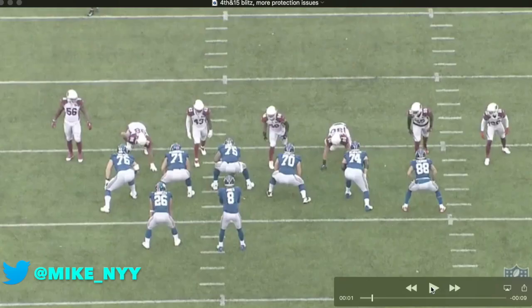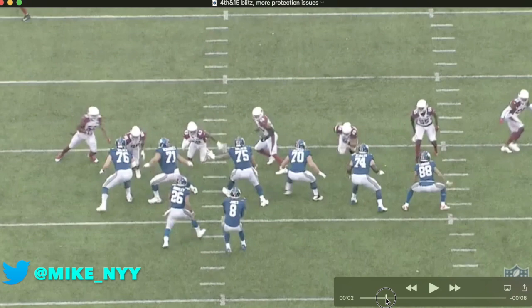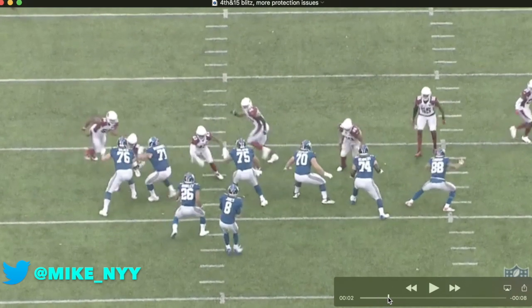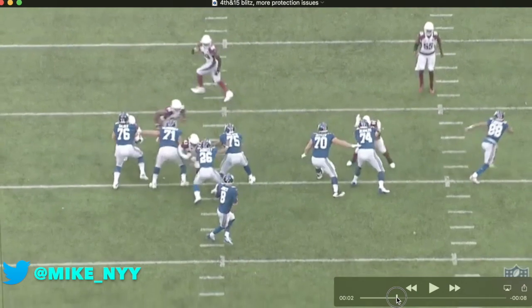So this was the big 4th down sack by Patrick Peterson coming from the left side of the screen, and honestly, I don't know what the Giants could have done offensively to prevent this from happening. So maybe the only thing you can say is that maybe Will Hernandez should have blocked this guy right here, maybe not have helped Nate Solder right away, but you can't really blame him for that. So maybe he could have blocked this guy, and then Jalapio could have gotten this linebacker right here, and then maybe Saquon Barkley could have blocked Patrick Peterson. That's the only thing I could think of, but you really can't blame those guys for that.